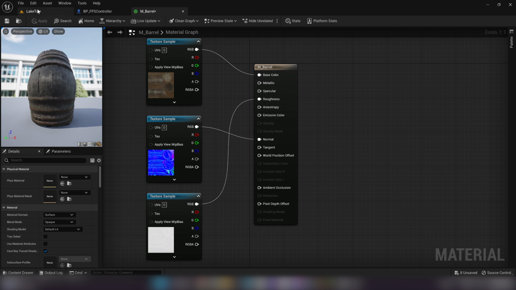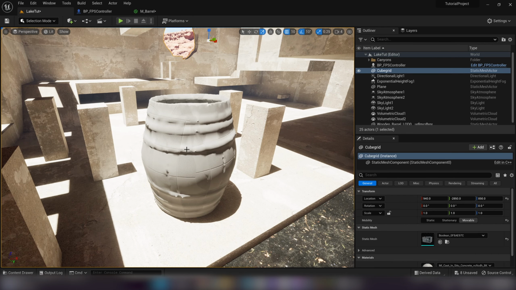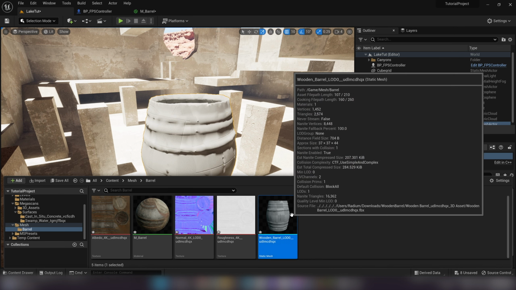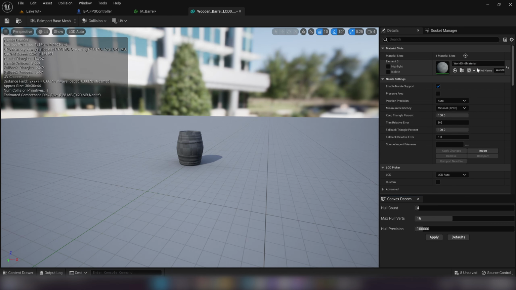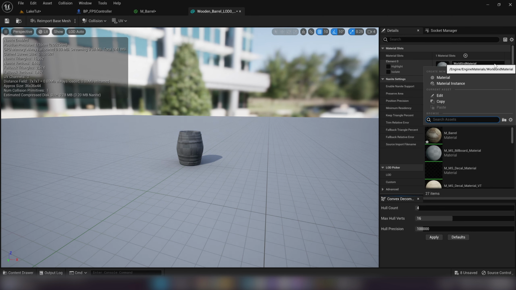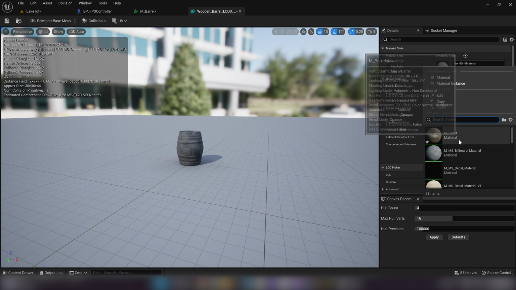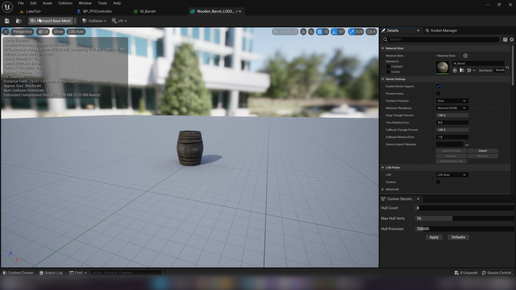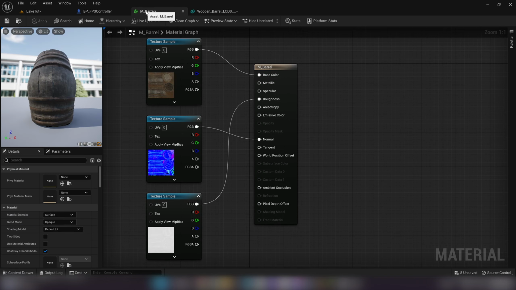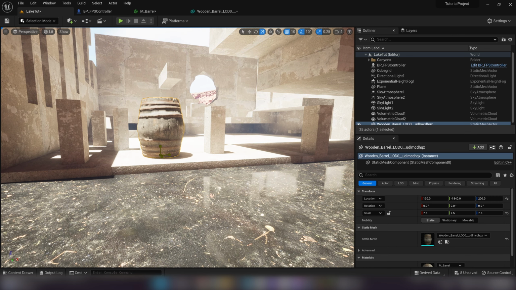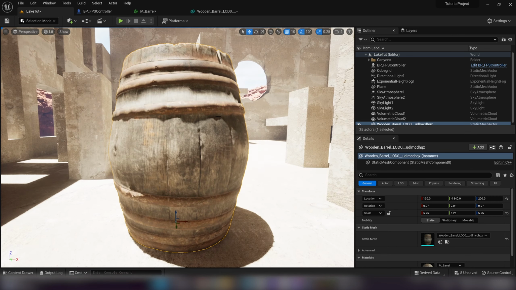So that's looking good. If we come back to our scene here, we need to also apply the barrel texture. We could do that by dragging and dropping the texture here, but what I actually want to do is set the default material of the barrel to be that new one we just created. So all we need to do is double click the static mesh, come up to the material here and pick our new barrel material, and we'll save that. It's looking good. I think this is going to be a bit big, so I'm going to scale that back down, something like that. Great.